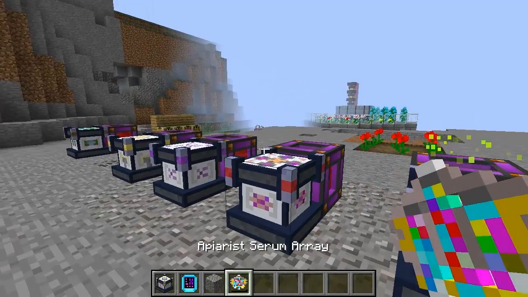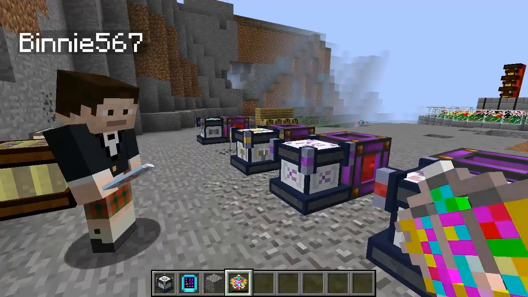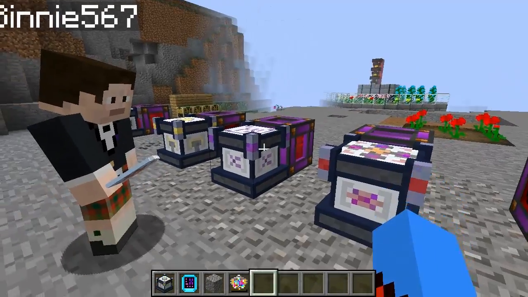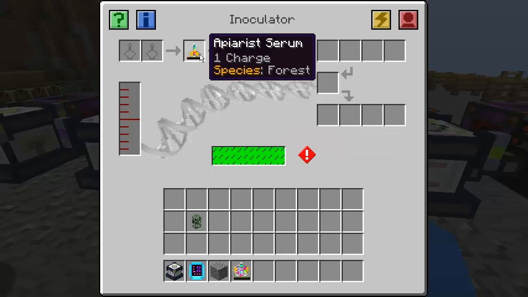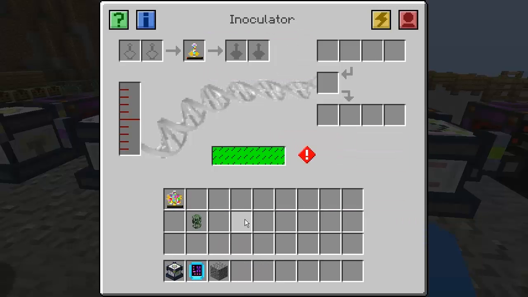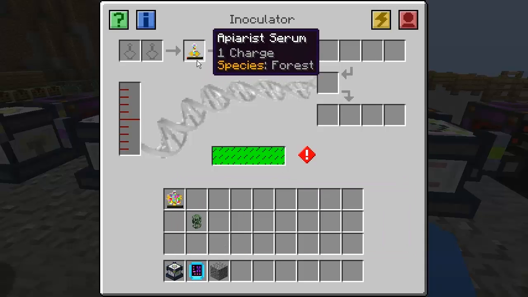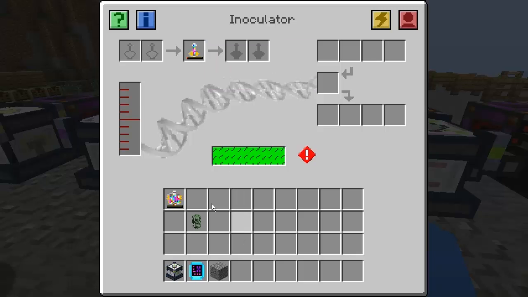So now we've got this apiarist serum, and just imagine that this one's the full one. What do we do with that one? You can put it in the inoculator over here. This one's actually already got a forest serum in it, but you can put that in instead if you want. This one, it's fine. That forest serum would be good, actually. But so you put it in the left, and it goes in there. And when they're empty, they go into the right slot, and then the next one in the queue comes along.